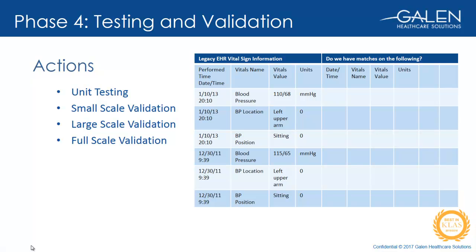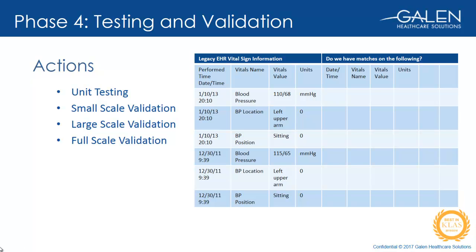Sometimes the full-scale validation involves GALEN clinical analysts going on site at the client site in order to work side by side with end users to validate data and begin planning go-live strategies. And we do also usually recommend 2 rounds of full-scale testing, but this does require some effort and coordination with the client because since we are converting all patient data, we would then need the test environment to be cleared or wiped before loading the subsequent set. So sometimes it can be difficult to plan for multiple rounds of full-scale testing.